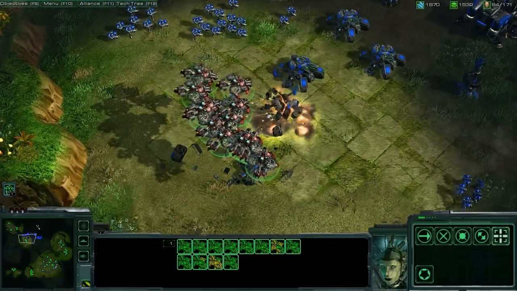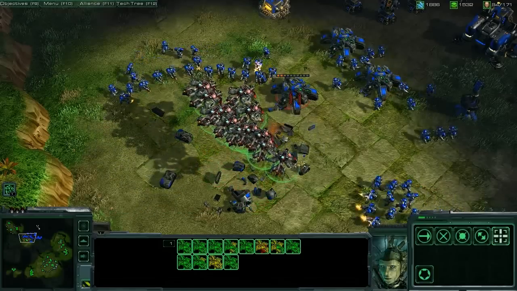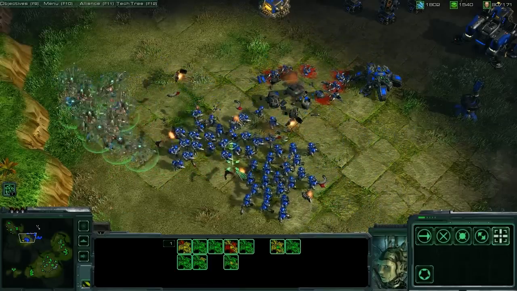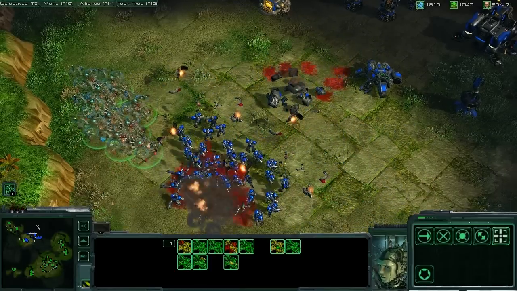Now, these Banshees are vulnerable to this Marine counterattack, so we're going to cloak our Banshees and engage them with our area effect missiles. Fortunately for us, those Marines have clustered up, which is exactly what you don't want to do against the Banshee.